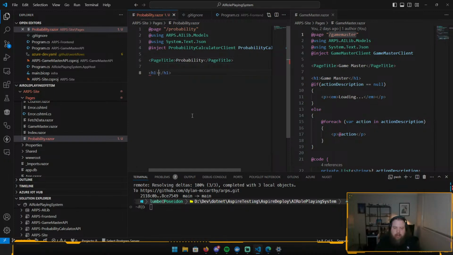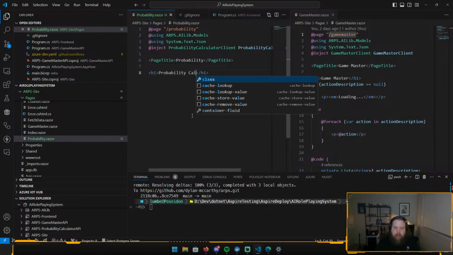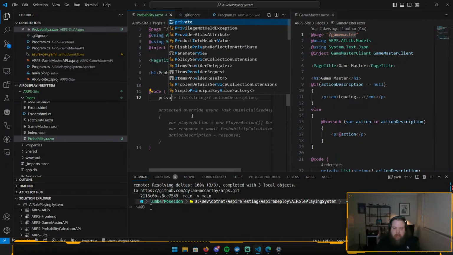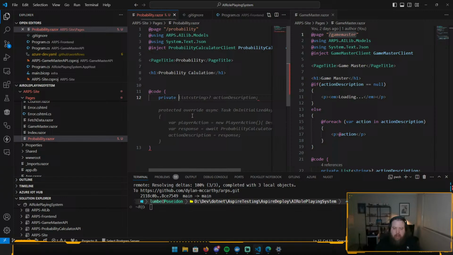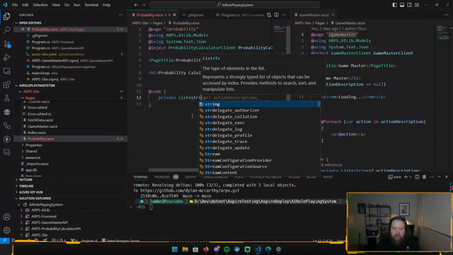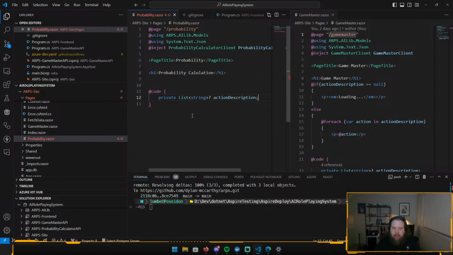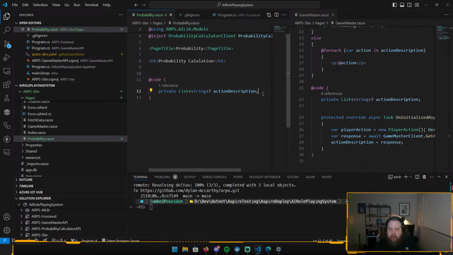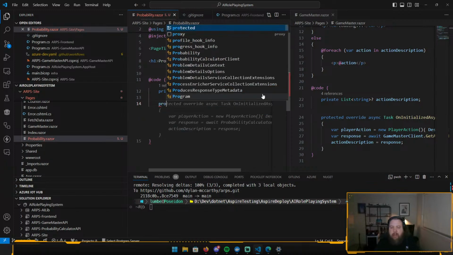Okay, sure, it's fine. We'll do our code block. So I think this is pretty much going to be the same at the moment as the other one.